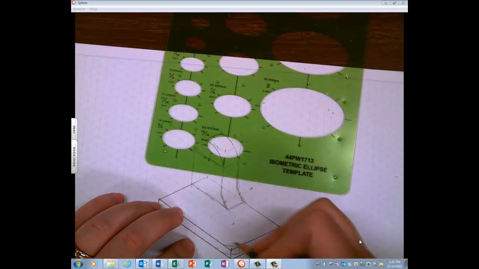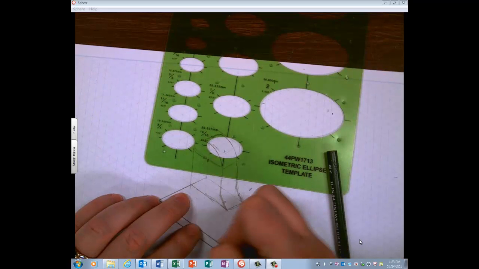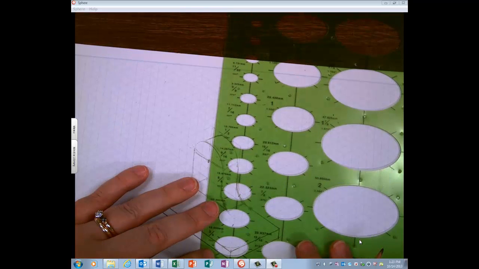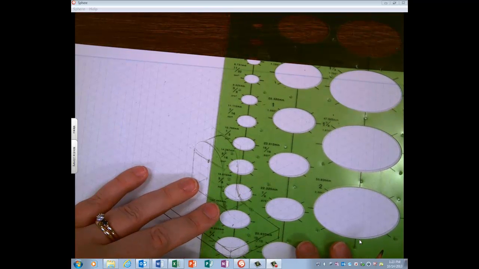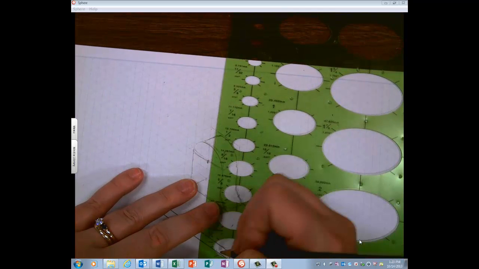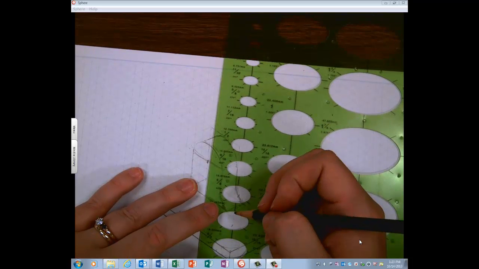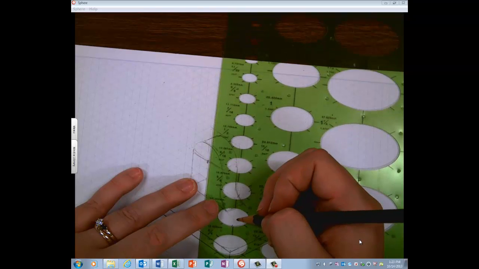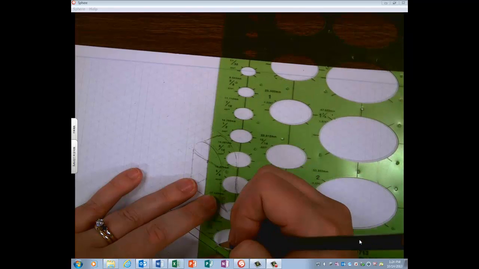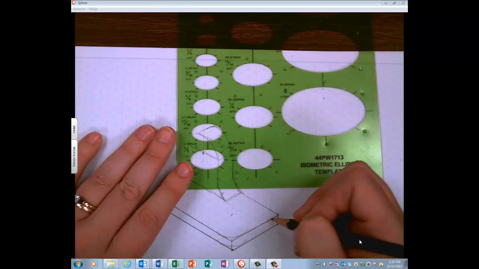Okay. And I kind of drew that crooked, so I'm going to fix that. You're just rounding off those edges is all you're doing.